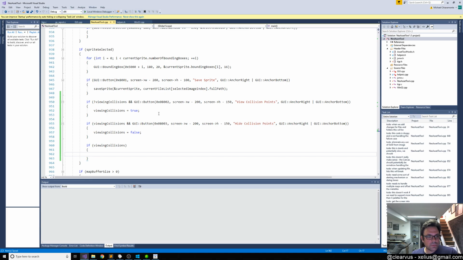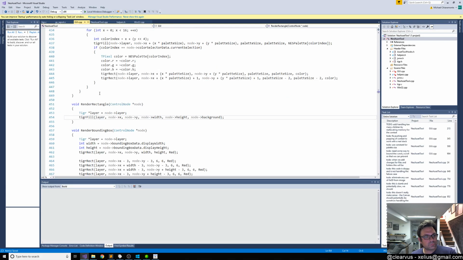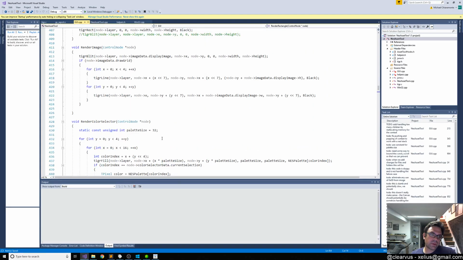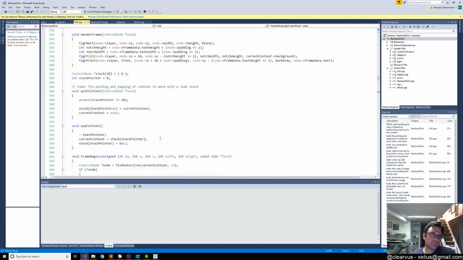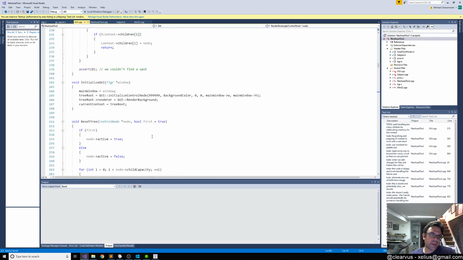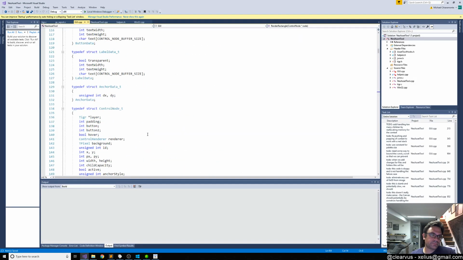All right, so I guess I want to draw, we have the ability to render a rectangle. I'm wondering if we want to draw that collision point as a circle.